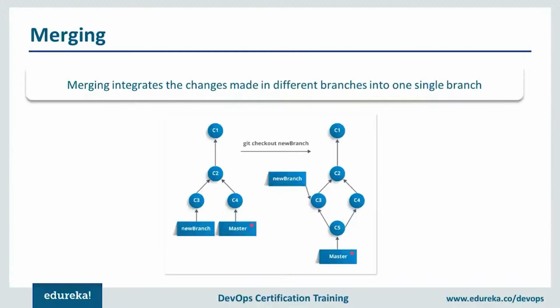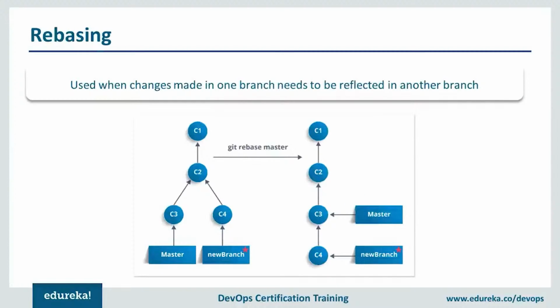So it's really simple. Just imagine a master branch has 5 to 6 new branches. Once you're done working with all these 5 to 6 branches, you just have to merge them to the master branch. Now next in the list, we have rebasing. Rebasing is also another kind of merging. The standard rebase solves the same problem as merge, and both of these commands are designed to integrate changes from one branch into another. The fact is that they just do it in different ways. Now what does rebasing mean?